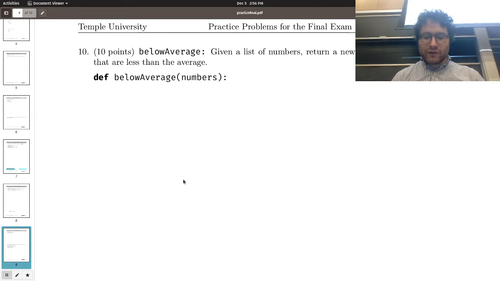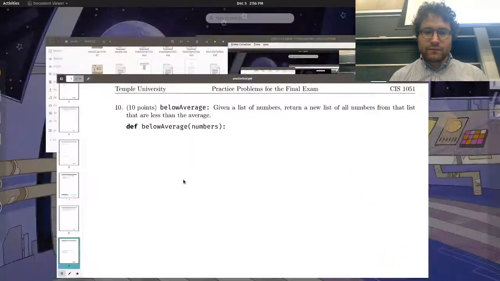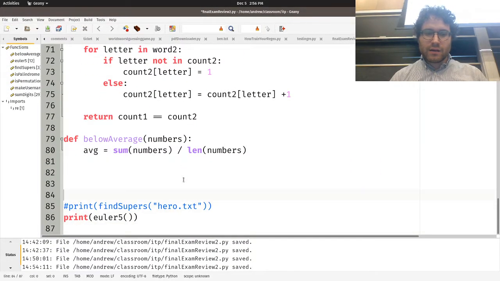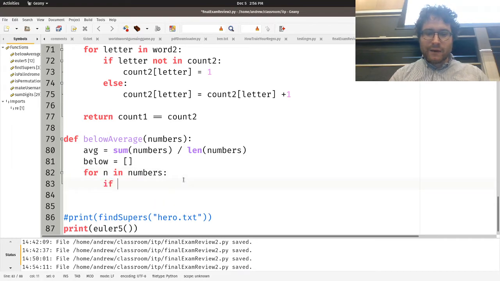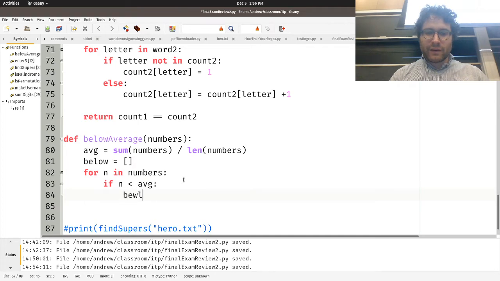So next we have to just compute which ones are the ones below average. So let's see, below is equal to, for n in numbers, and now we just have to say, hey, if n is less than the average, then this number is below average, so we add it to the list.